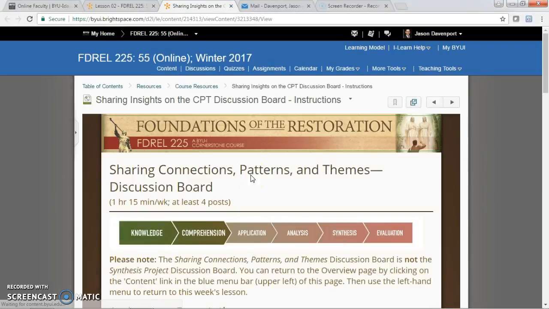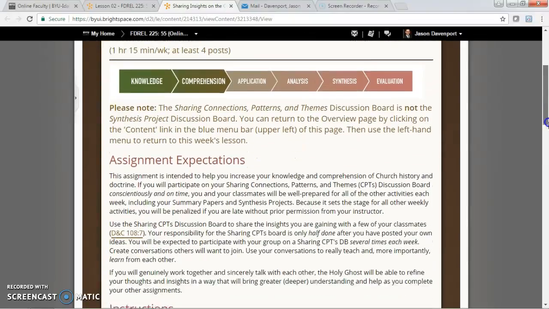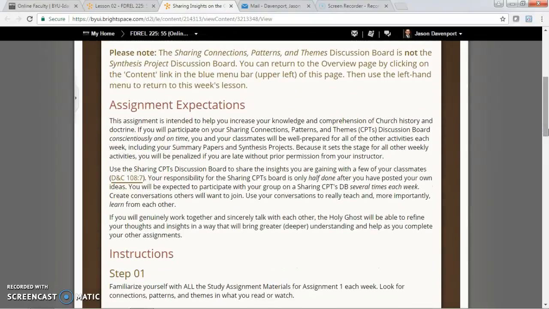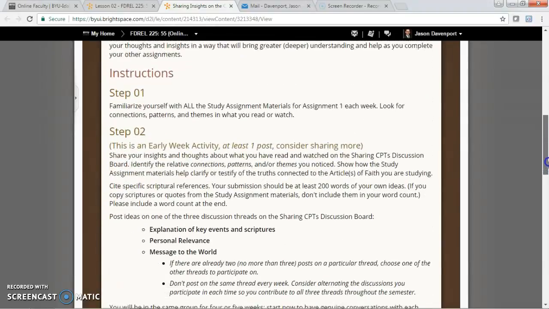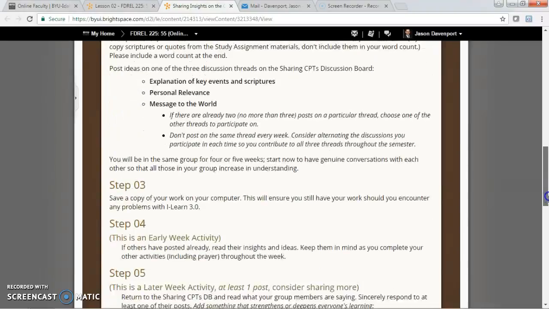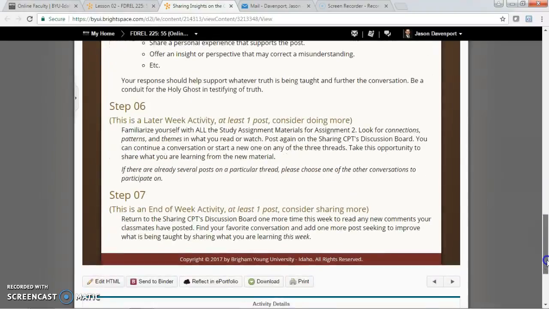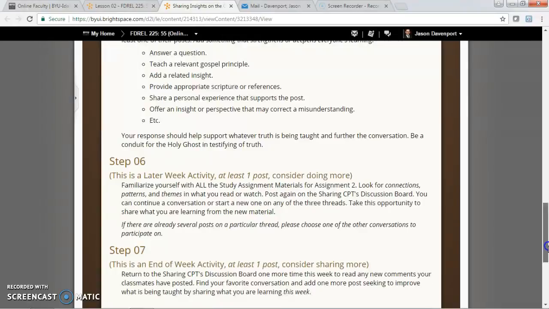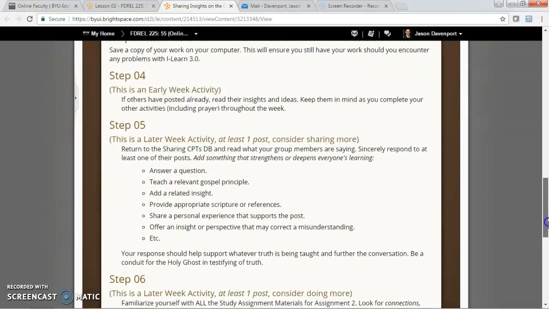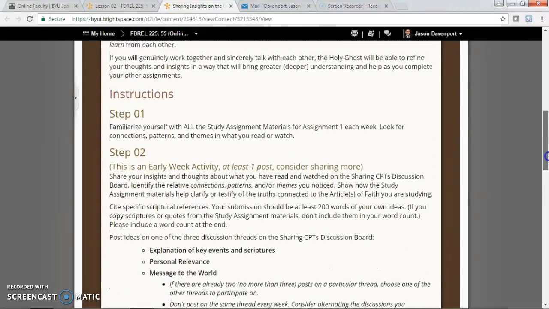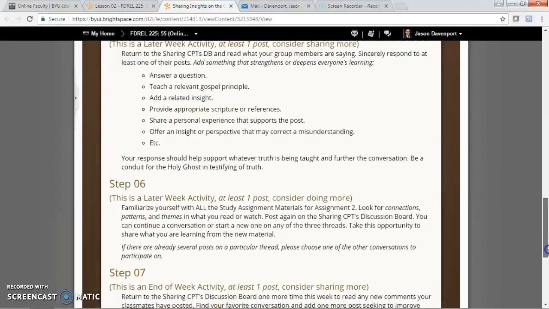So these would be just the instructions, and I would look at these for the first couple, 2 or 3 weeks while we do these discussion boards. After then, you'll have a good idea of what you need to do. But you can read those instructions, your expectations. Read these steps, step 1, 2, 3, 4, 5, 6, 7. Now you're like, okay, that's a lot of steps. This will take you through the whole week. But we'll go back. Those are, again, just the instructions.